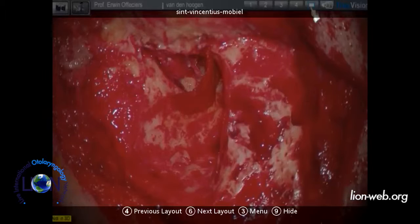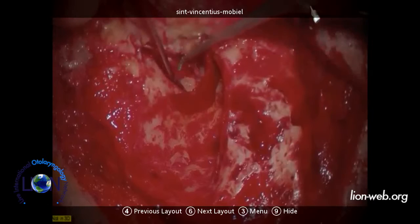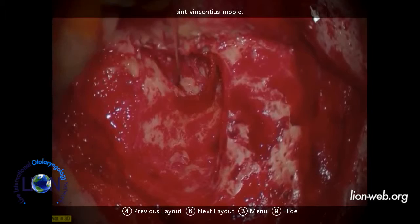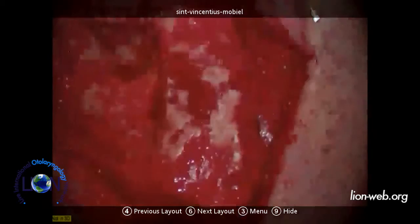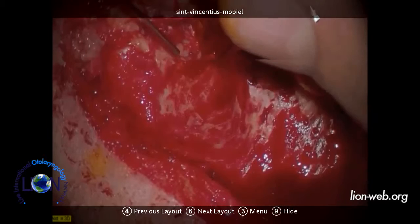Okay, hello. Well, I did quite a lot, and I have a good idea. It was indeed quite special. I'm just cleaning around the window niche there. I already took the measure of the posterior wall, as you can see. I'll take it out again for you.